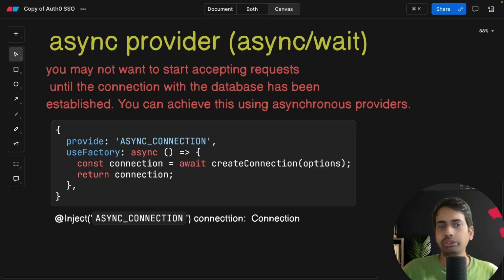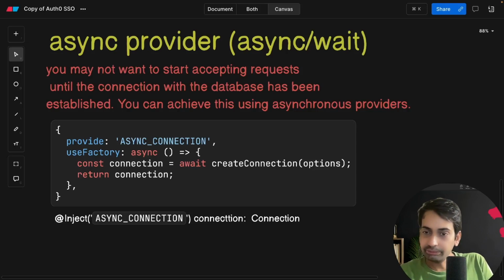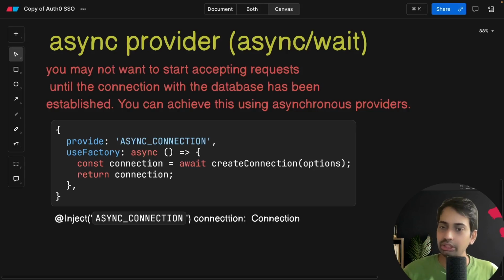तो क्या होता है कि sometimes you want to start the application. But you need to wait until database connection has been acquired. Either MongoDB, MySQL, Postgres. जब तक database connection नहीं होगा आप HTTP request सर्व ही नहीं कर सकते. सर्व करोगे आपके पास application break होगा. So for that we need to use asynchronous provider.